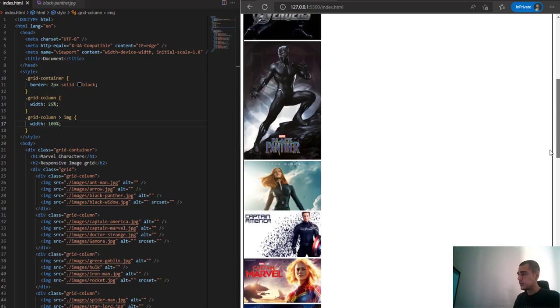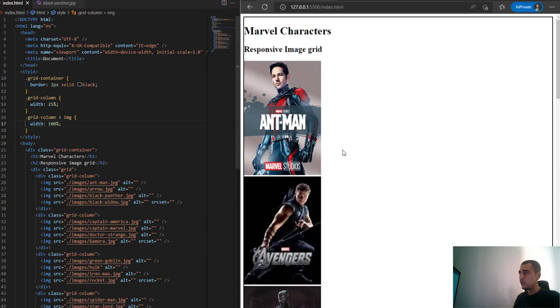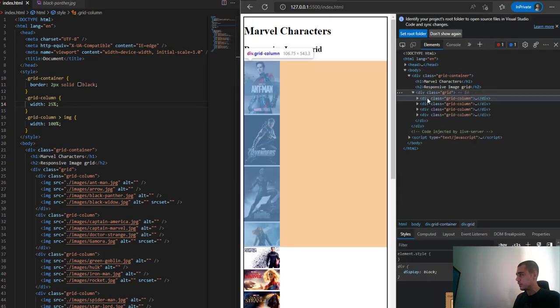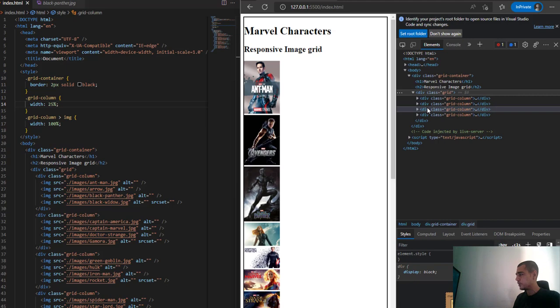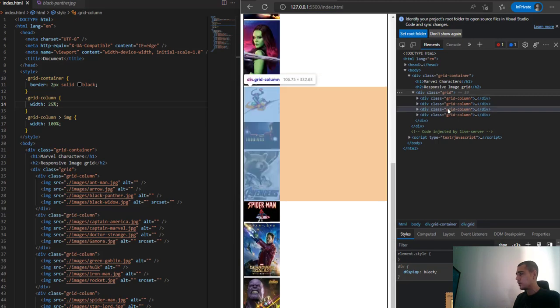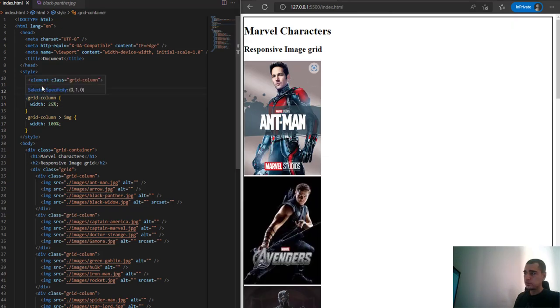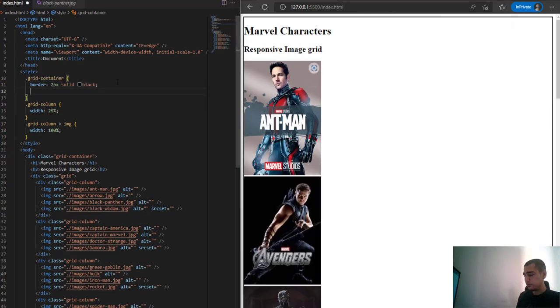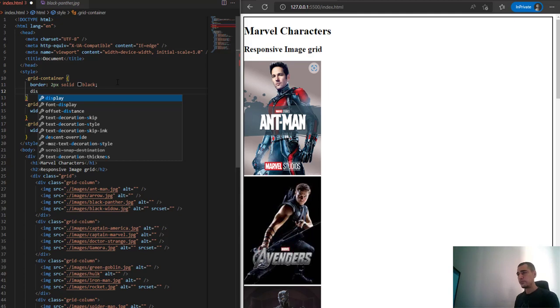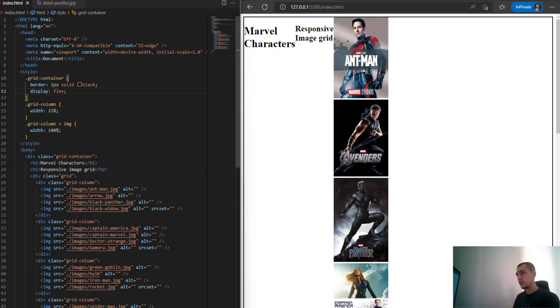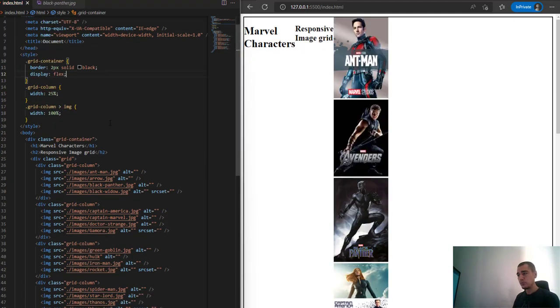The problem now is that the images don't have our 4-column structure that we are trying to make. I'm going to show you real quick in the inspector what the grid column is. So that's a grid column, another grid column. At the moment, they're all on top of each other. What I want to do is have these boxes that get highlighted to be next to each other so that we have 4 columns. So the grid container needs to have a display of flex. Okay, so it didn't work out the way I wanted it to work out.